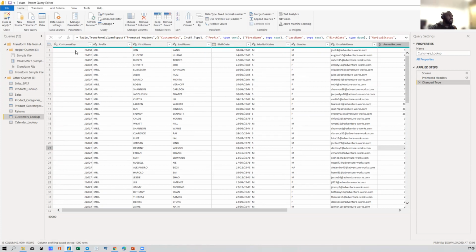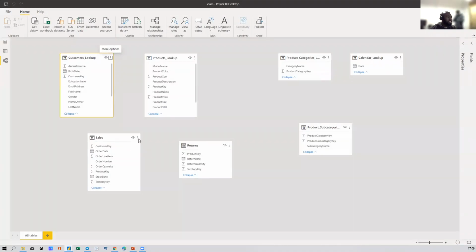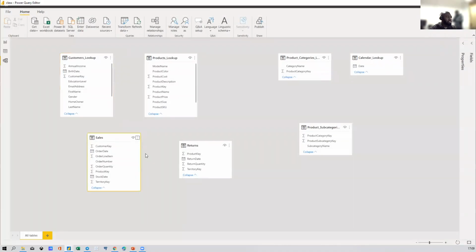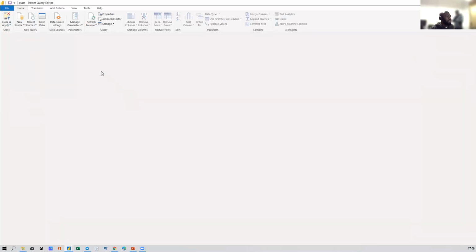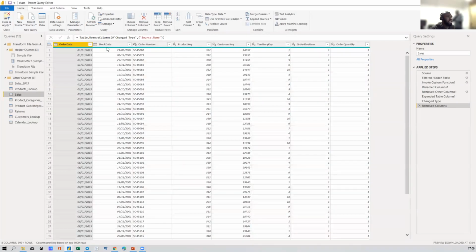So the only thing here is what? It's the unique key. When we see 11,000, we know we are referring to John Young. Do you get it now? So let me close this query editor. Now, if you open this sales, the same thing, you are going to find that customer key here. It's not in the first row, it is here. So this customer key is going to be related to what we have there.